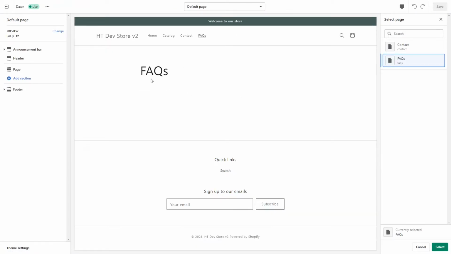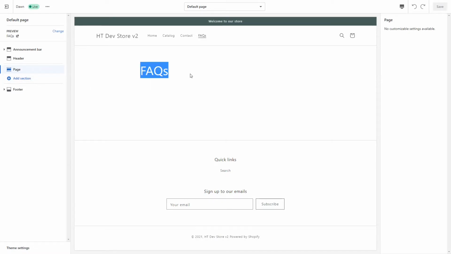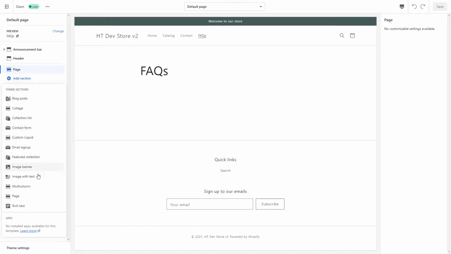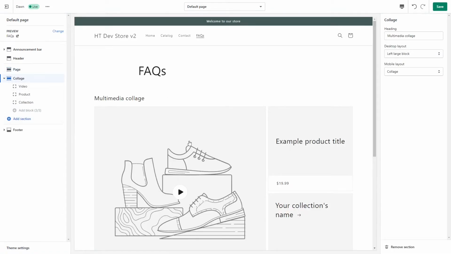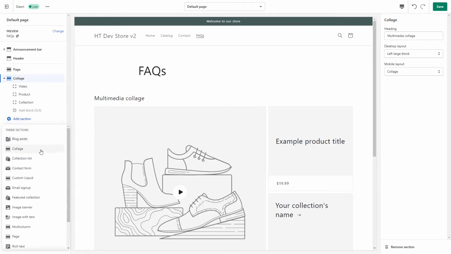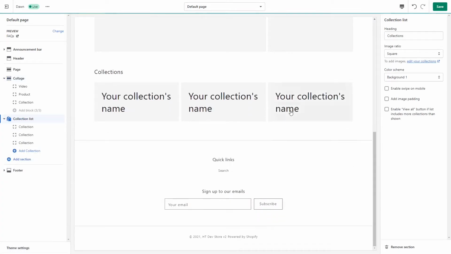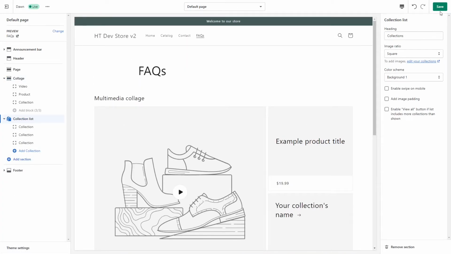So we have this default theme. This page here, this is basically just bringing in the page header, or the title that we created on the page itself. But now we can add in all sorts of sections that we want to it, like a collage. Let's add a collection list. Okay, so let me save that.